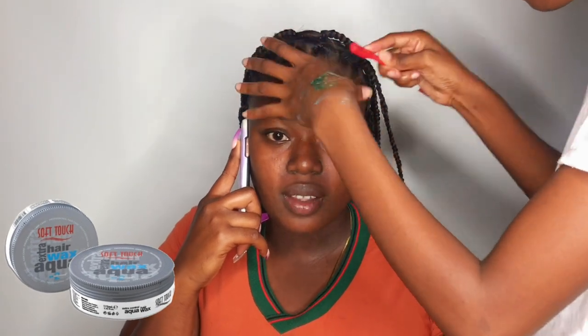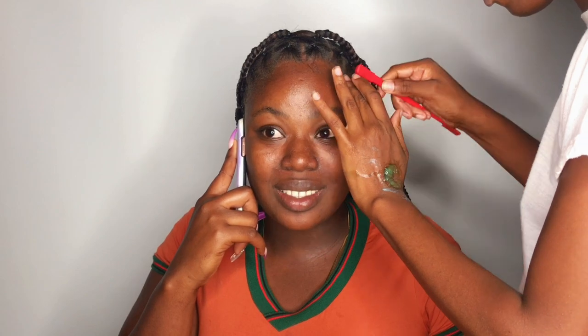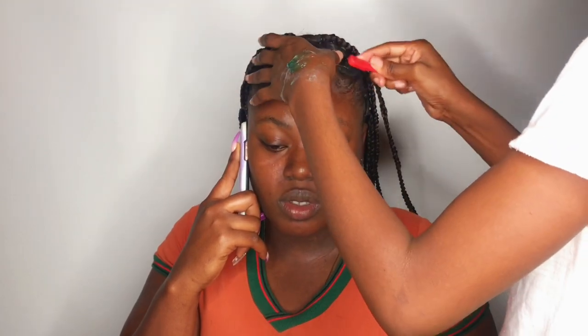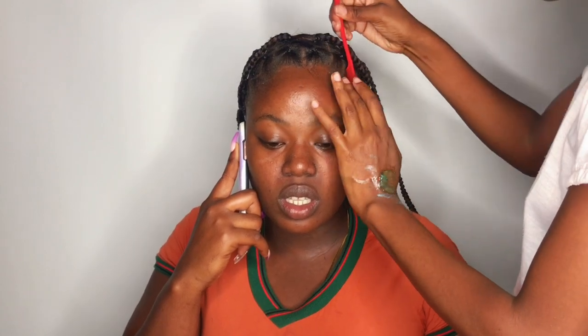I'm going to take the soft touch wax again, and I'm going to do some edges. Nothing extra, just like regular swoops, just to make the hair look a little bit more vibrant, give it that oomph. And I feel like hair is just boring without edges, so yeah, just swooping her edges down.